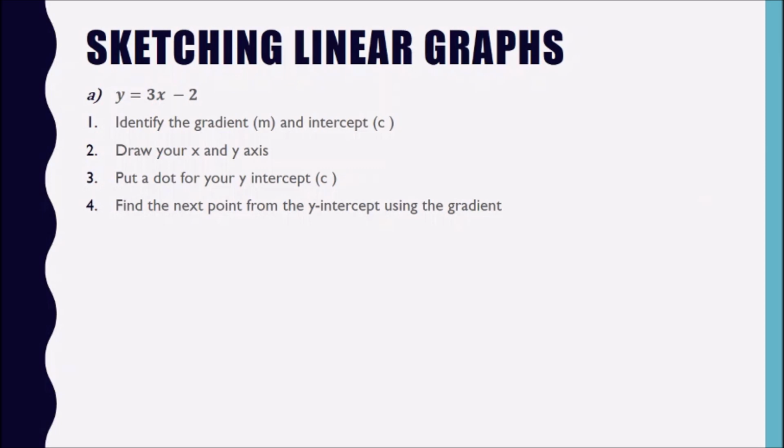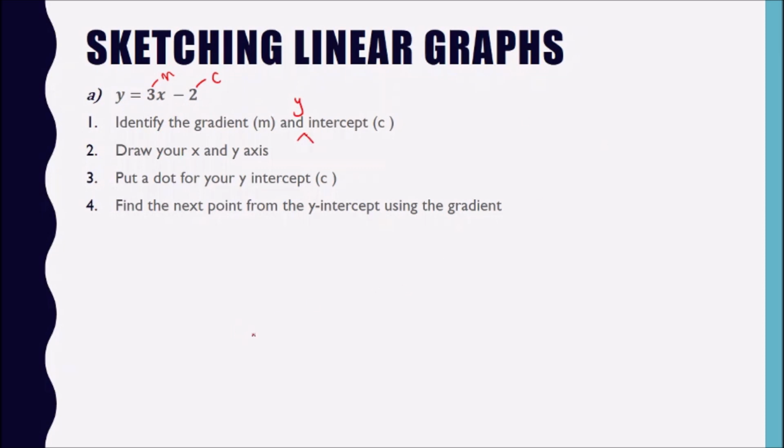So this one here and this one here, they're your linear equations rearranged in the format y equals mx plus c. So to sketch a linear graph, okay, we've got this example here. So the first step is to identify the gradient. So this one here is m, this one here is c. Okay, so y-intercept, I keep forgetting that. So y equals 3x minus 2.